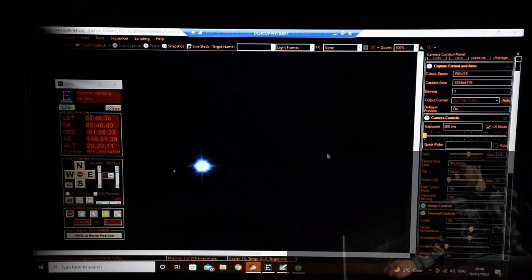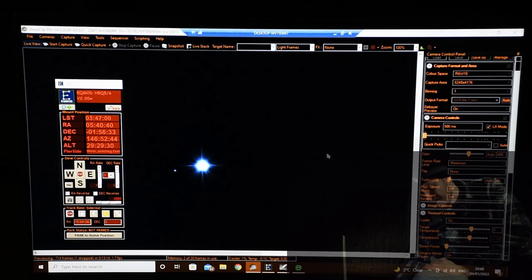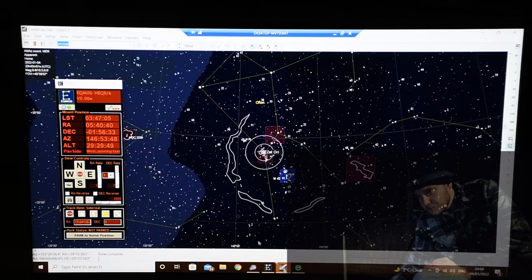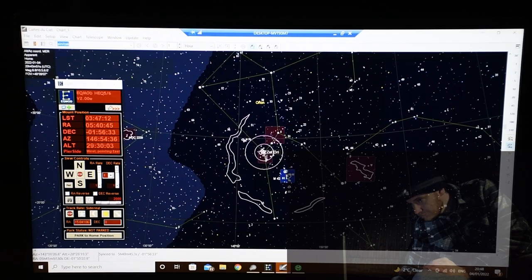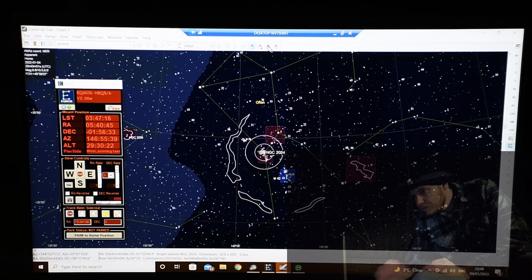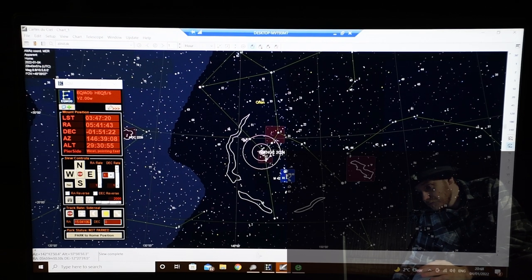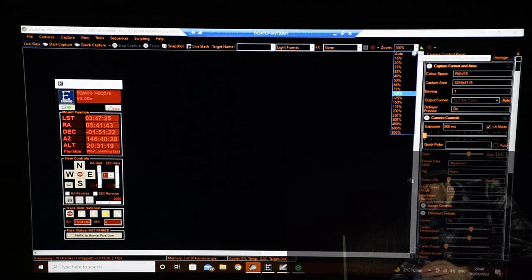Oh, all right, put that there a moment. Now we know Alnitak was right next to the target that we wanted, so I'm just going to make sure that this is synchronized. Yep. NGC 2024. So I'll just hit slew, and the mount should move that little bit towards it and start putting it in the middle of the frame.